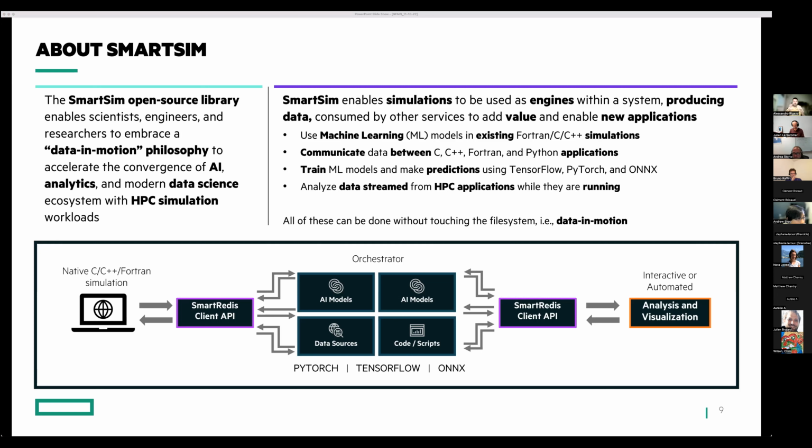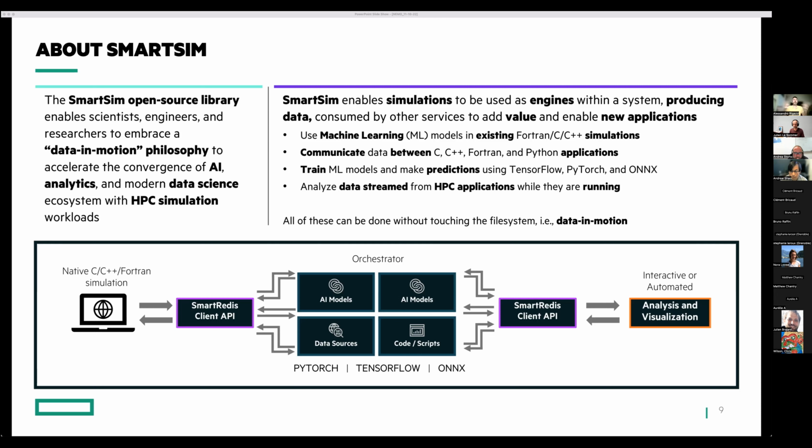In the middle, SmartSim puts this orchestrator, the in-memory database, which can be used to share data, but also to apply code, so basically to apply scripts or AI models to the data you store. Inference, for example, with our existing model, can be done directly on the database without having to go to another application. Then all different workflows can be built starting from this, adding more pieces. There's no limit to the number of applications which can connect to the orchestrator and be implemented with SmartSim.